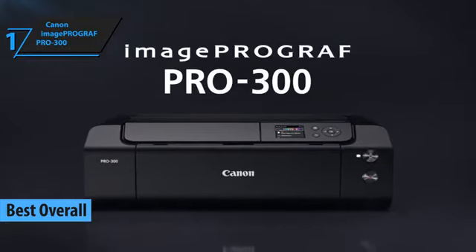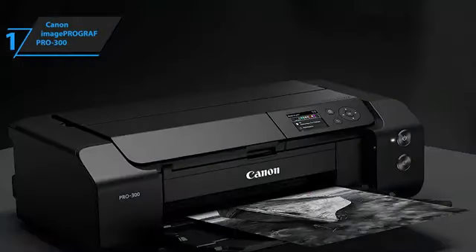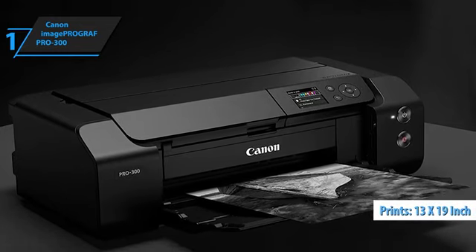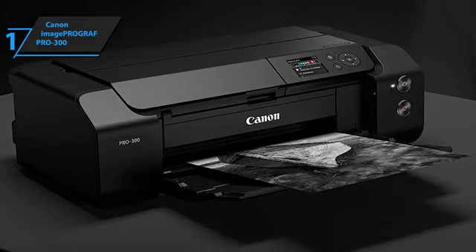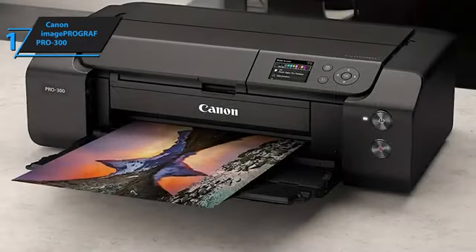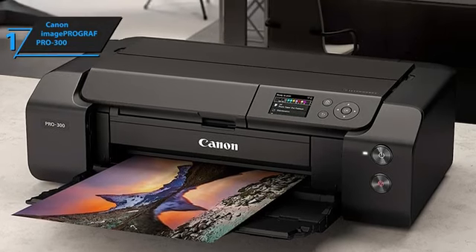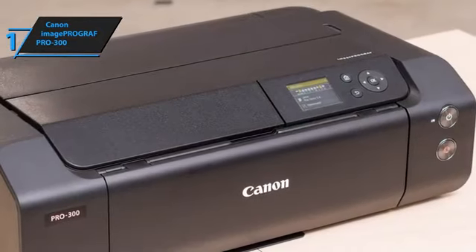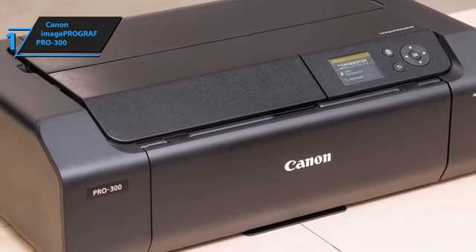We are excited to announce the winner of the best overall photo printer for 2024: Canon's ImagePROGRAF Pro 300. This printer is a professional-grade device for printing photos and graphics, with the capability to print borderless images on media up to 13x19 inches, super tabloid or A3 Plus, and banners as long as 39 inches. The Pro 300, which succeeds the well-received Pro 100 model from 2013, competes directly with Epson's SureColor P700 in delivering exceptional grayscale images, graphics, and photos. While the Pro 300 doesn't support roll paper like the P700 and P800 models, it can accommodate cut sheets for banner printing up to 39 inches long, which suffices for a variety of poster, banner, and panorama-style print tasks.